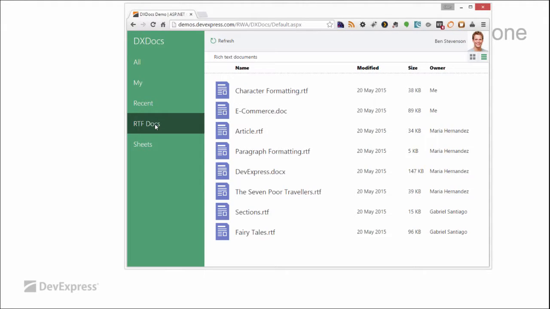We could actually do that by storing them in a folder structure on disk on the server, but what we've done is we have decided to store these files inside a database.